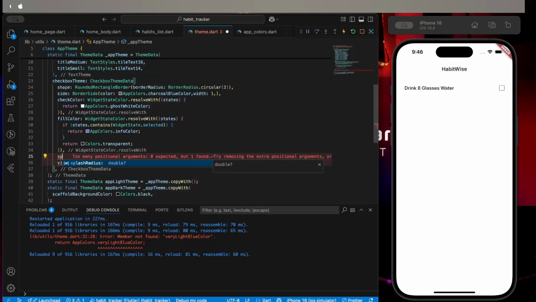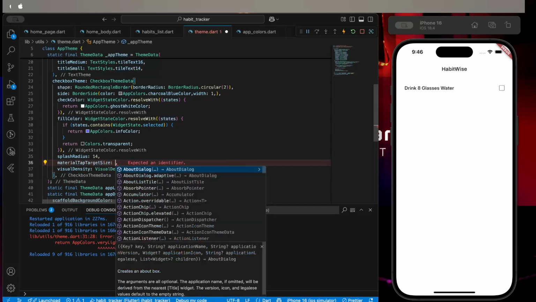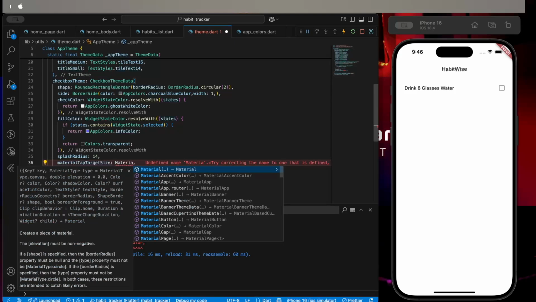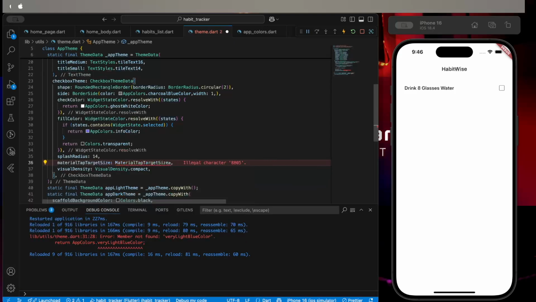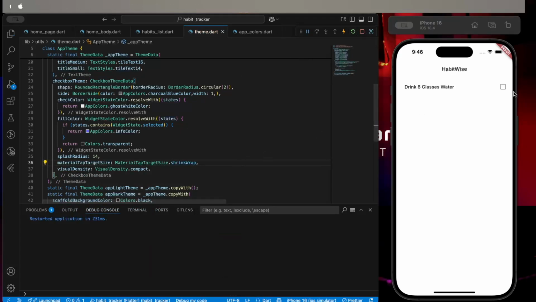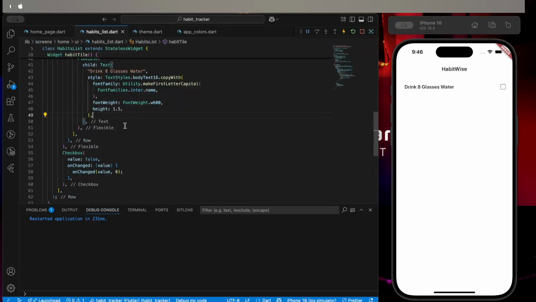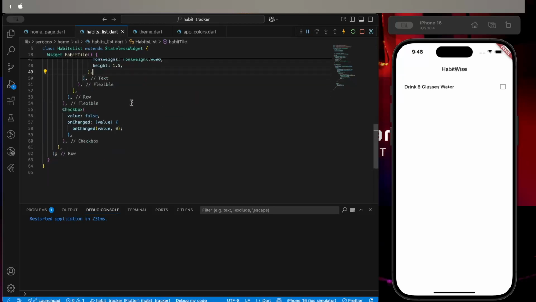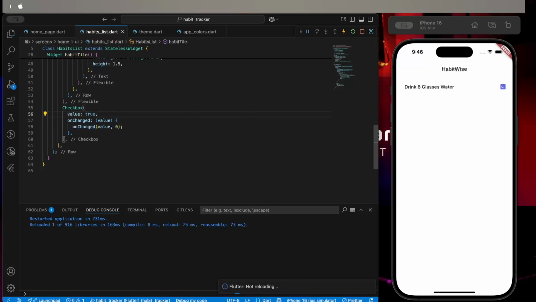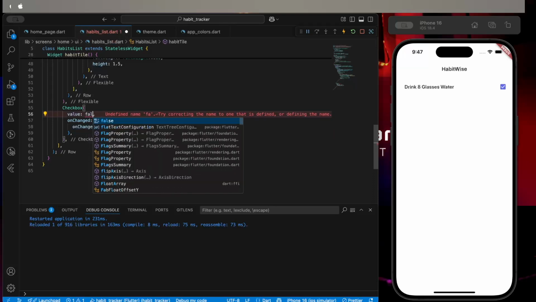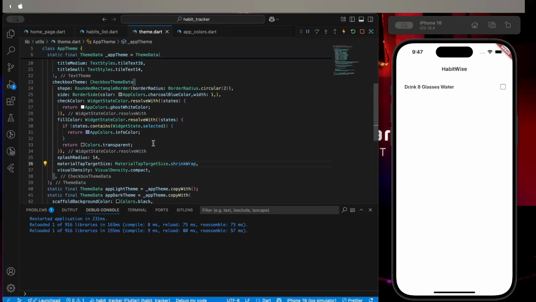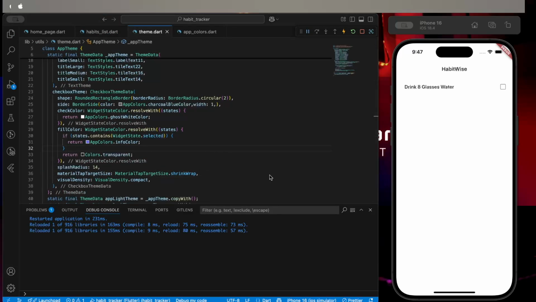Then we have, sorry, splash radius as 14, and we have material tap target size dot shrink wrap. Let me hot restart it. Okay, if I'll make it as true, it does look fine. But when I just click on false, there is something I haven't added here.